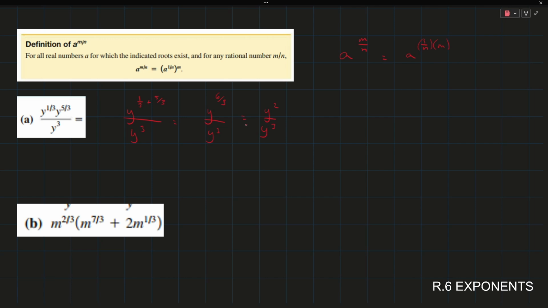And then finally, whenever you're dealing with these problems, simplifying rationals, or just simplifying anything with exponents in general, you're going to only want to have one of every base in your solution, right? So we still have a y in the numerator and a y in the denominator. We're going to want to combine them into just one term. So in this case, this will become y to the negative 1, because we have 2 y's in the numerator and 3 y's in the denominator.